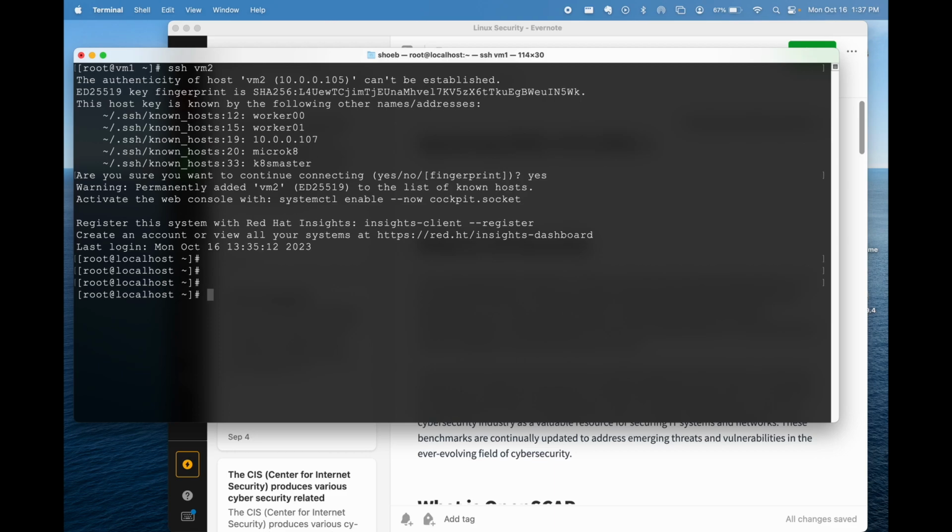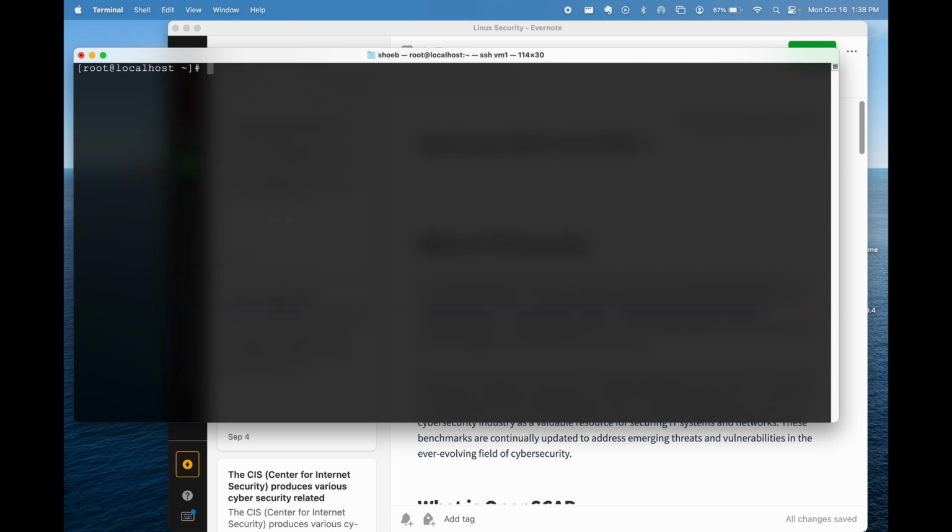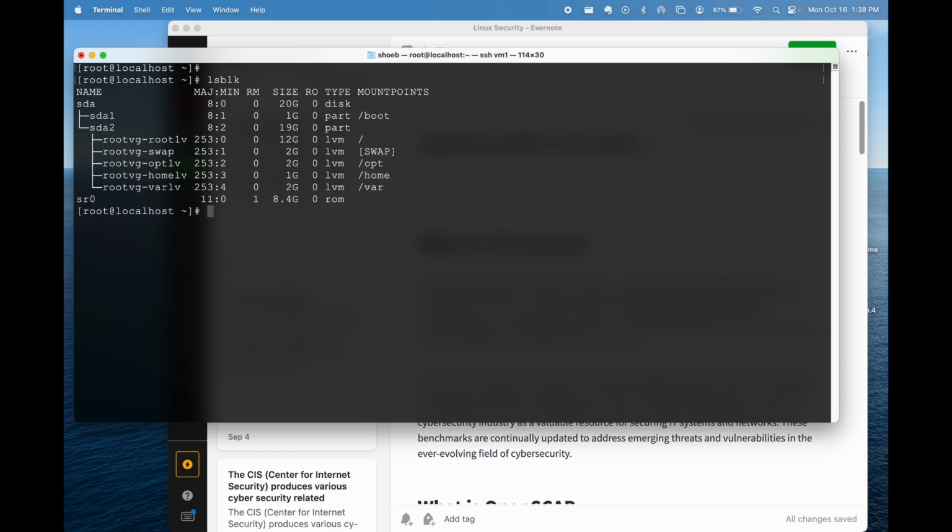I didn't need to provide a password because it has my master VM's key in it. If you look at SSH authorized keys, it says this is the key. I can log in as root from VM1. Okay, so there you go. It's baked into my template. All right, the system looks like this. Let's look at the file system and disk layout. I have /home, /var, /opt and /boot on separate partitions. I know applying security wants more file systems on separate partitions, but we're going to ignore that for now.